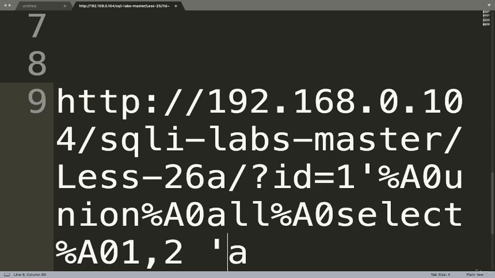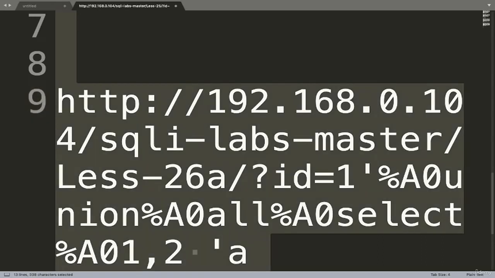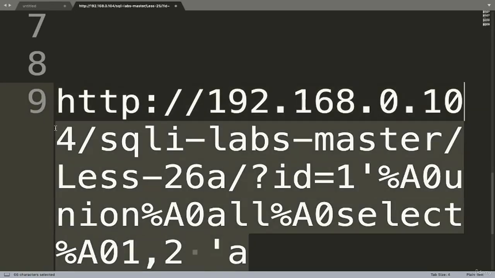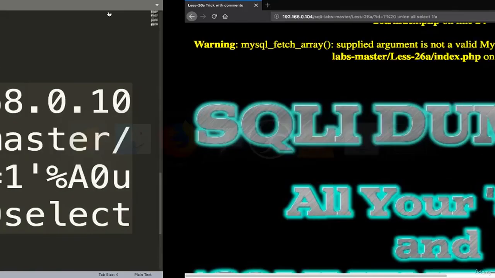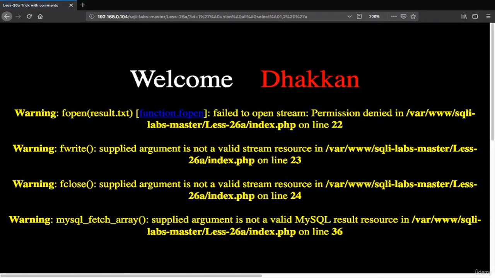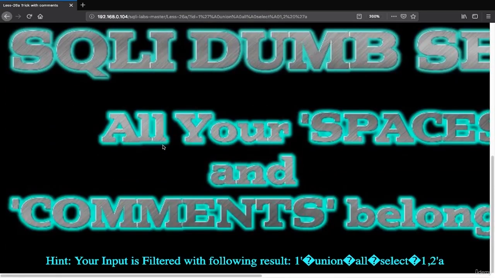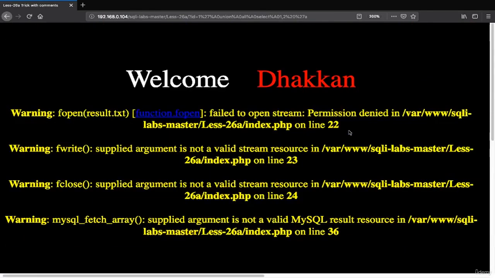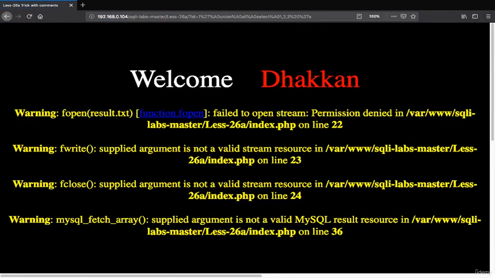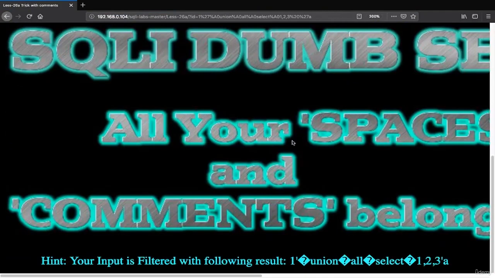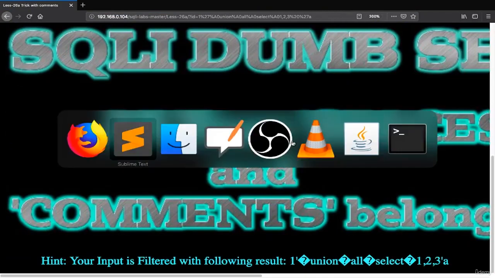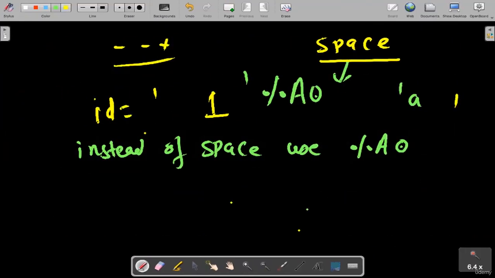Now let's try this. The problem is, again, the union is coming, all is coming, select is coming, 1, 2 is coming. So maybe they have more than 2 columns, so I'll try 1, 2, 3. But it still is the same. So we have assumed wrong.